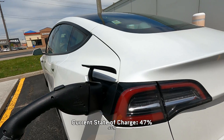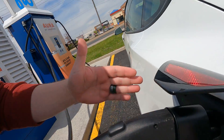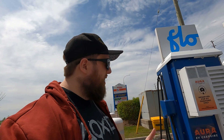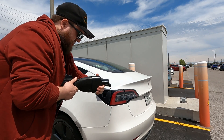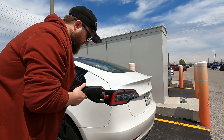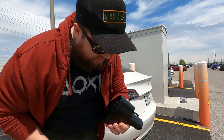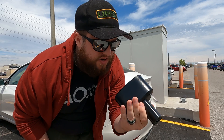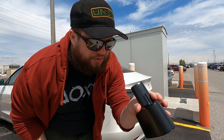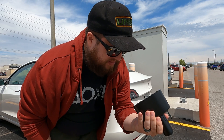It's been about four minutes of charging. Let's check the temperature of this thing. Yeah, just feels ambient temperature. We're going to stop charging here and go try another station from a different brand. That should just detach like so. Everything seems to be okay, no issues. That was a pretty low-powered fast charger — only a max of 50 kilowatts. Next we'll try our luck at something a little faster.